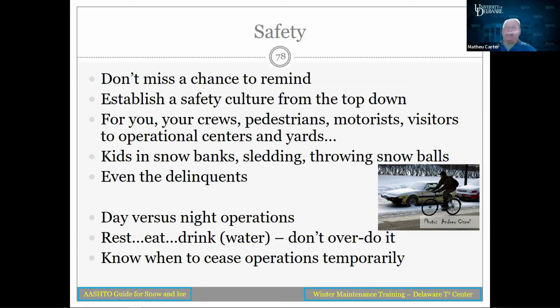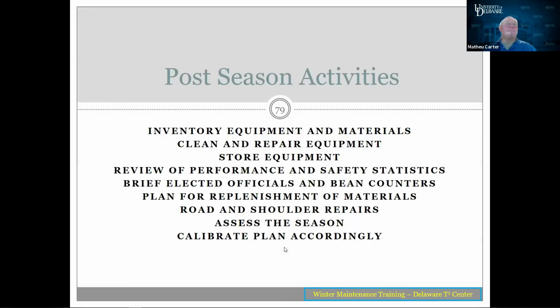There are going to be, at least partway into the storm, motorists, pedestrians, and kids playing in snowbanks. We've just got to be really mindful of it, particularly as the storm starts to wane. In our area, we get a lot of ATVs running across cornfields and out into the roadway, and in other parts of the country, there's snowmobiles. There's menaces everywhere. We've got to make sure we're taking good care of ourselves, rest when we can, drink lots of water, make sure we eat well, or at least reasonably well, and take care of ourselves.